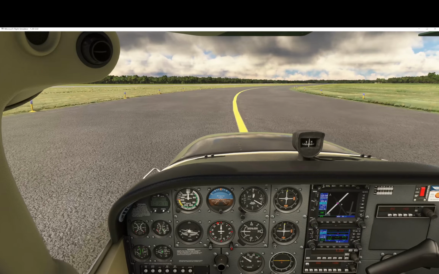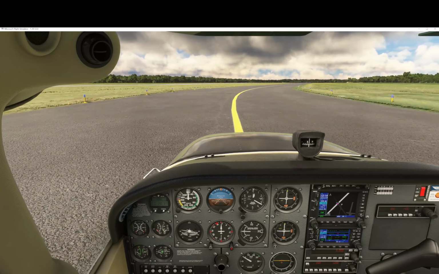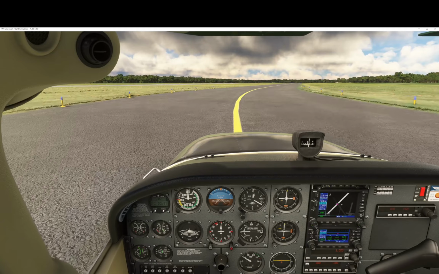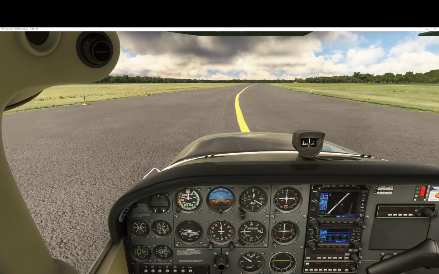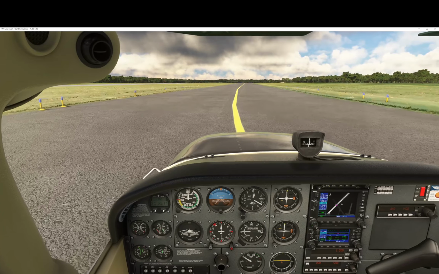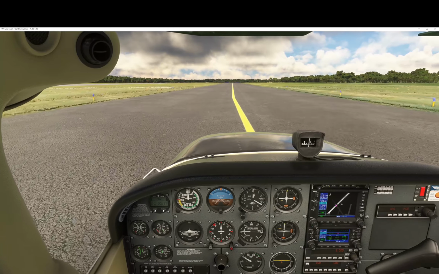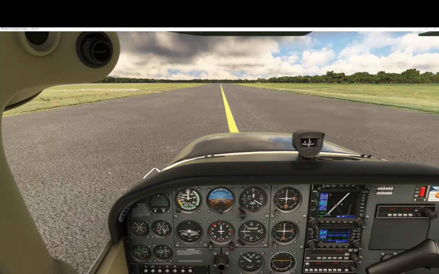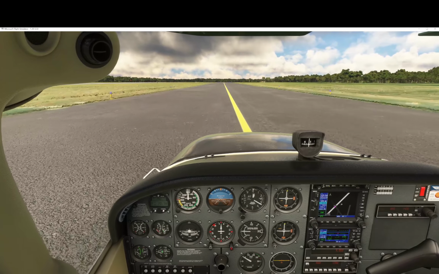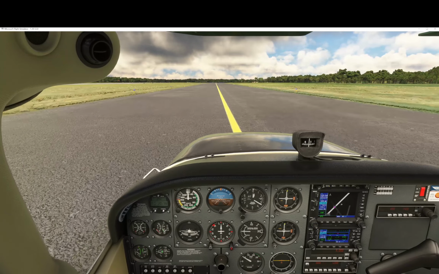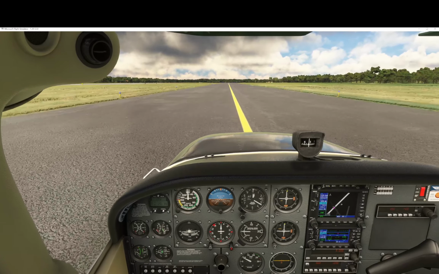We can bring the speed up a little bit because we can taxi at 14, and we're up at 13. We're taxiing at 14.6, 15, 15.6, taxiing at 16.